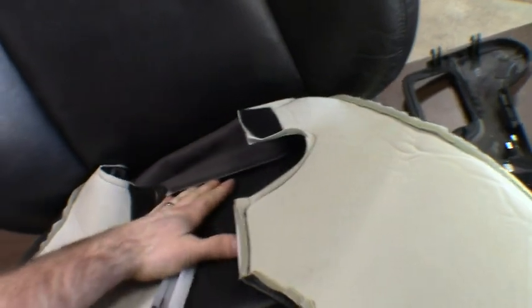I'm going to start by working these plastic pieces right back into all those clips there. And then we'll start rolling it back over the foam and into place. I'm probably going to start with the back, get that tucked down in there because that's got to go underneath the seat back. That could be a little difficult. And then we'll stretch the sides and the front around.